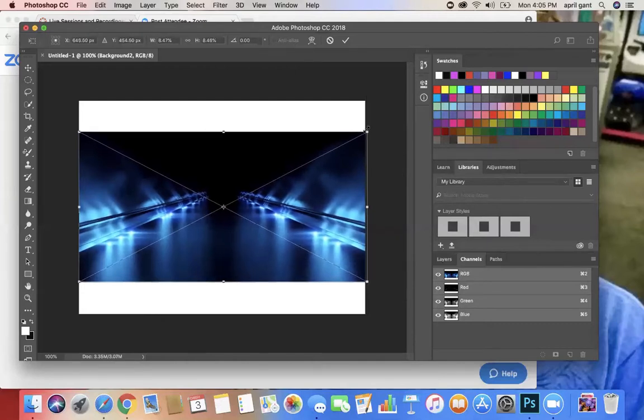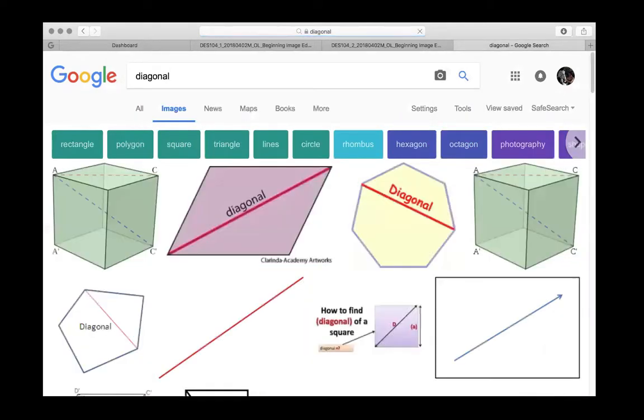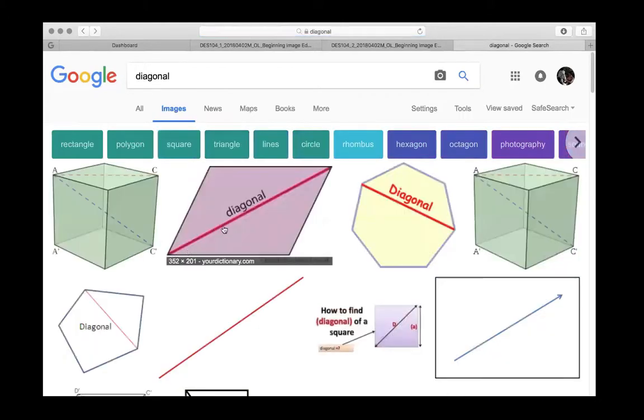You know, I think I want to maybe show you a visual representation of what a diagonal is, okay? So I'm going to share my screen really quick. And I'm going to type in on Google the word diagonal so you can see it. So see how a diagonal line is not quite horizontal and not quite vertical, but it's upward. It's going like this. Let's look at vertical, which is what you've been doing. So vertical is straight up and down like this. Oh, here's a good representation. See how vertical is straight up and down? You've been dragging your cursor straight up and down. What you want to do is drag your cursor diagonally, okay?